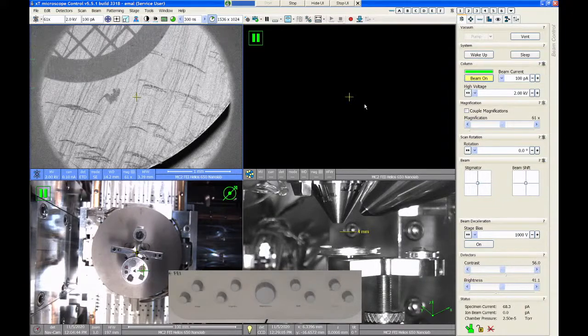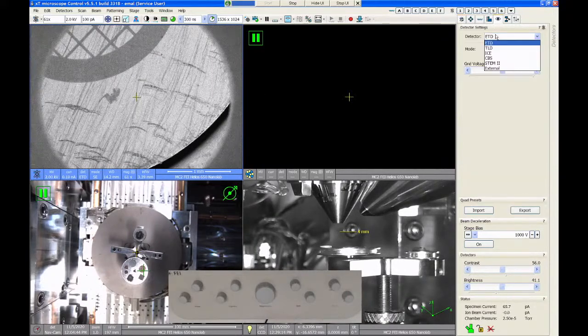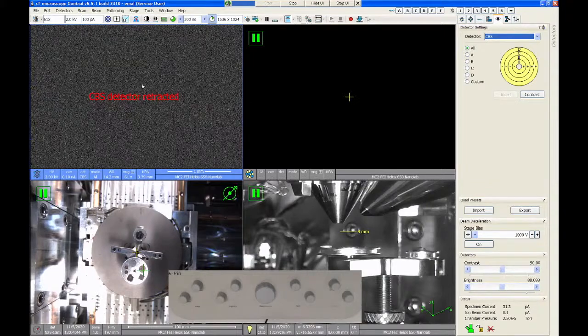Other things to check would be the detector that you're using. Normally you're gonna wanna start off with the ETD detector. But if someone leaves it in a weird condition, like maybe they leave the backscatter detector selected or something like this, then you're not going to get an image.